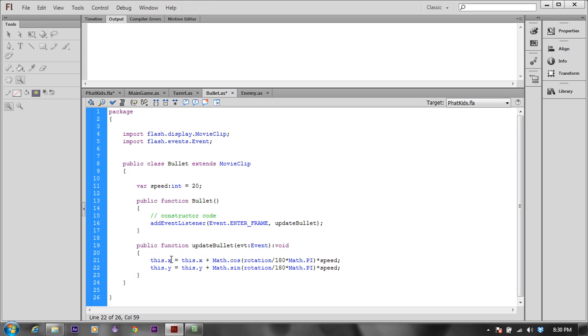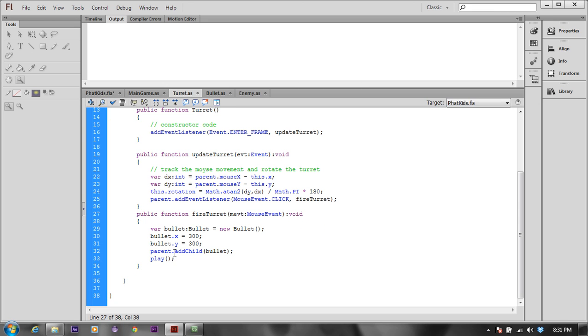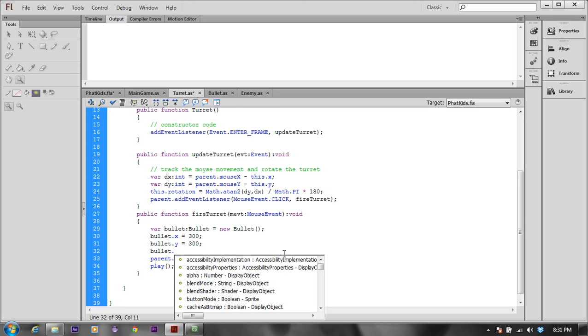and let's see what happens. So in the bullet class, this refers to the bullet. this.x is equal to this.x, I'm adding to it according to the angle of rotation of the bullet, and I'm converting this from degrees to radians because that's what cosine wants, and that's the value I'll get. So this.x and this.y are going to be automatically updated. Now when I've placed this on, notice I have not adjusted the rotation of the bullet, so I need to do that right here, and I will say bullet.rotation.